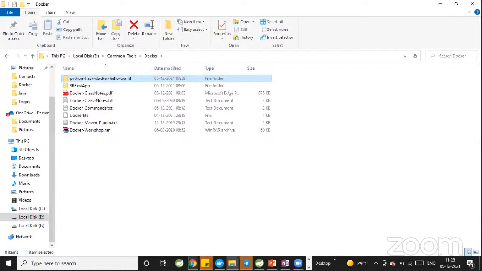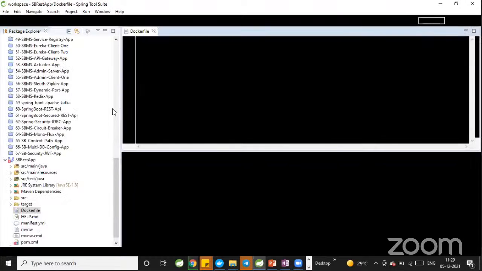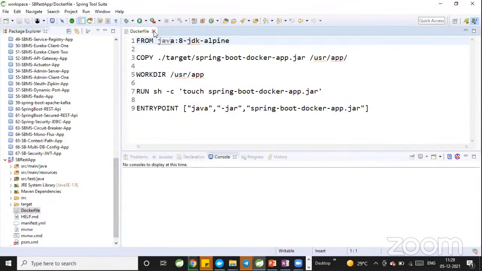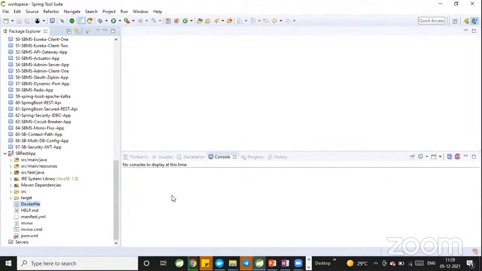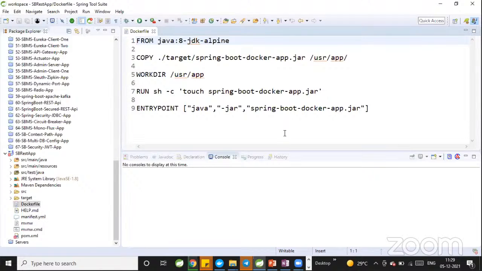So in order to run the application, we are going to create a Docker file. The people who are not from Java, don't worry about it, guys. It is a Spring Boot application developed using Java. Now I want to run my application. In order to run it, I have created one Docker file, as I mentioned. To run your application by using Docker, we need to create a Docker file.